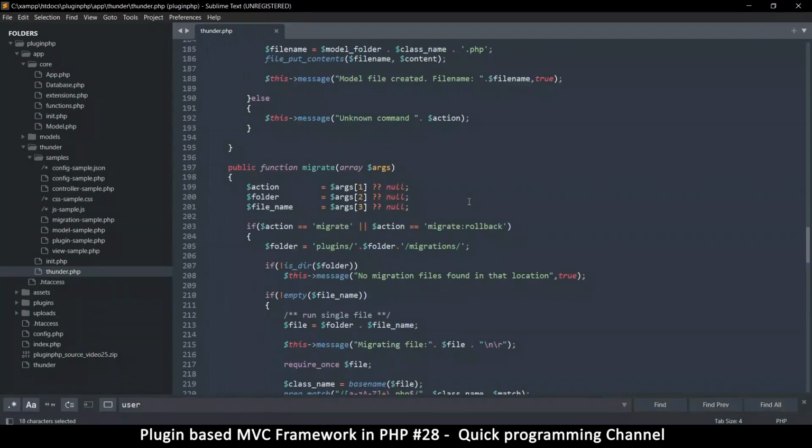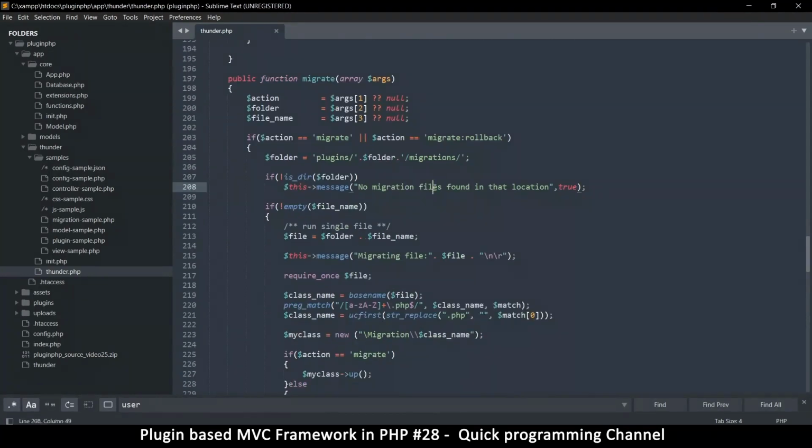Okay, so some mistakes there. No migration files found in that location. Okay. This would present a problem as well. Yeah, that would present a problem.